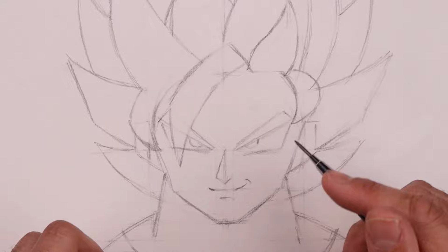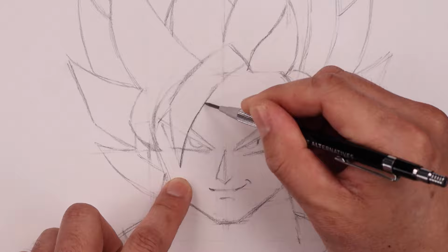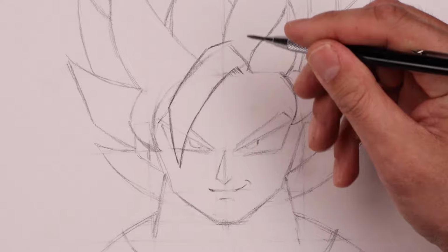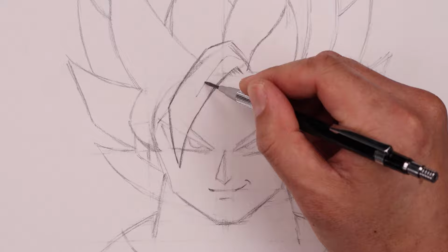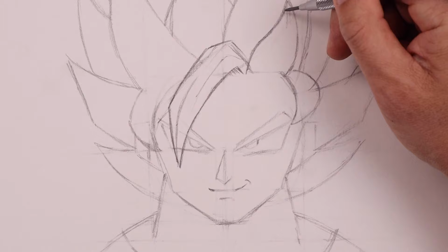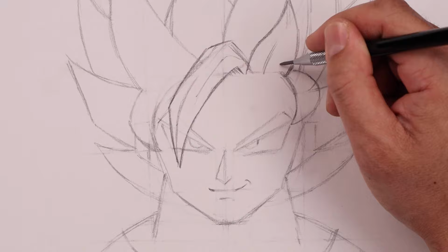We'll start with our front bang. Now we can always add a little bit more detail and shape as we go. Just working our way up and then down towards the hairline. Just going to modify the shape of that bang on the top. And as you can see, I'm still in the rough phase. I'm not getting too detailed. So adding some rough detail inside.